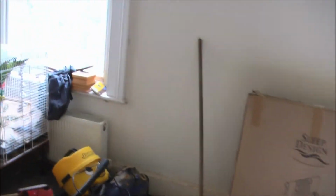So this place is going to be all magnolia'd and repainted or whatever, because it hadn't been finished off. I bonded that wall because there's a massive hole there, so I had to bond it, fill it up with bonding, get rid of that, and then just paint over it, because it's going to be covered with shelving anyway. So there's the massive room, which is going to be my video film room. And here it all is.